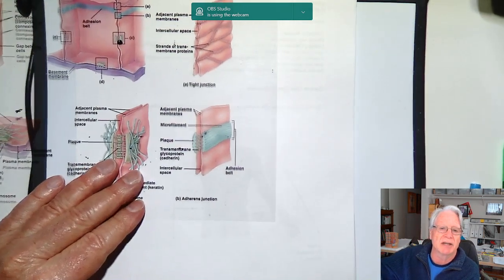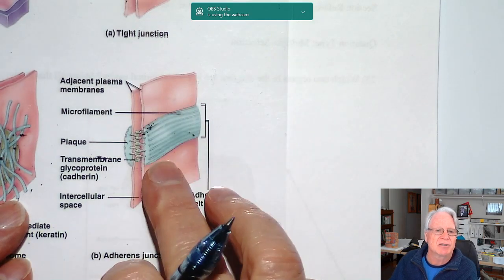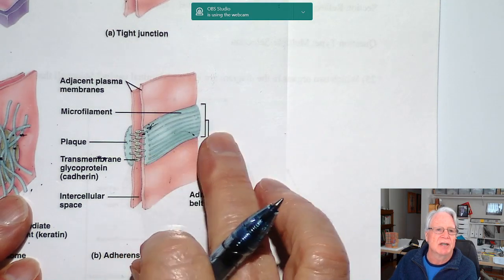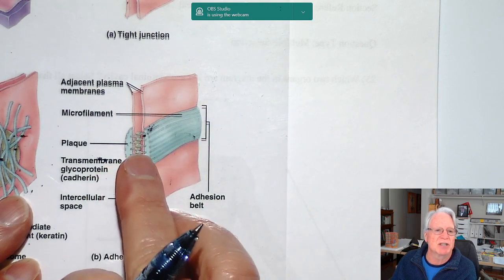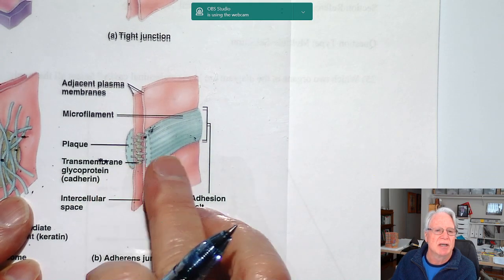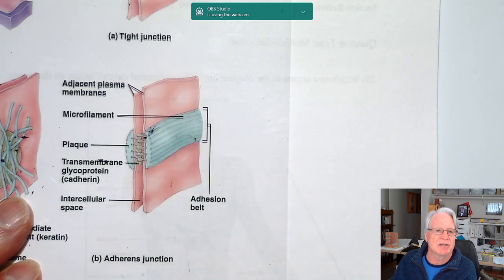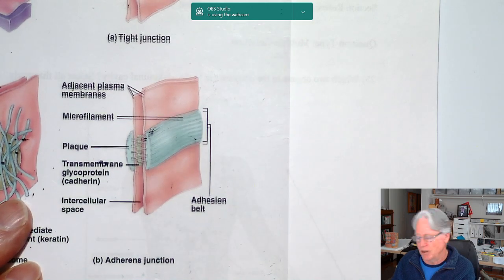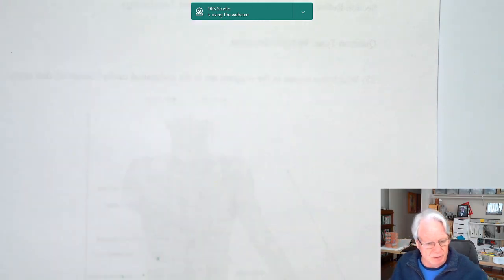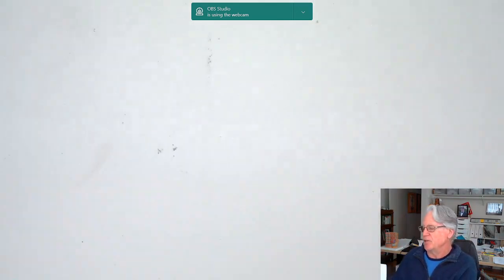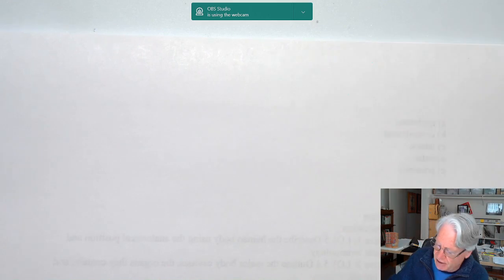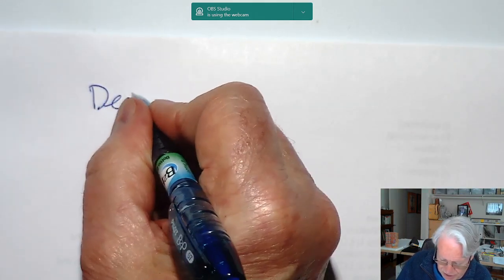But just to remind us what we have just accomplished in our drawing is we drew this one right here, right? So that's the structure we just drew. Here's our adhesion belt made up of microfilaments. We have our transmembrane glycoproteins, and the structure that's created is this plaque. It's a belt that goes all the way around the cell. Okay. Now, that's a good connection, as I said, but it's not the best or strongest, I should say.